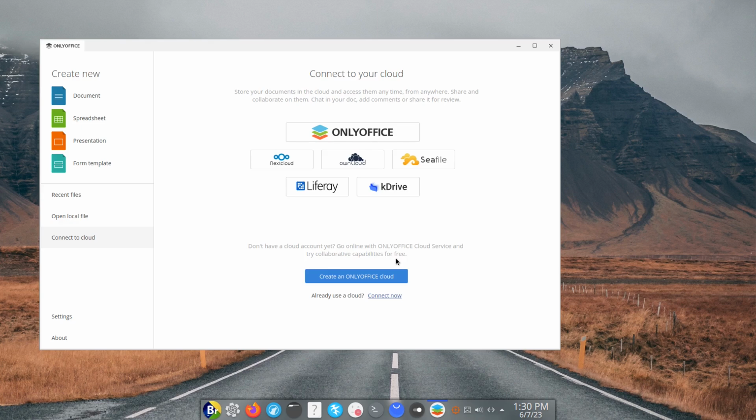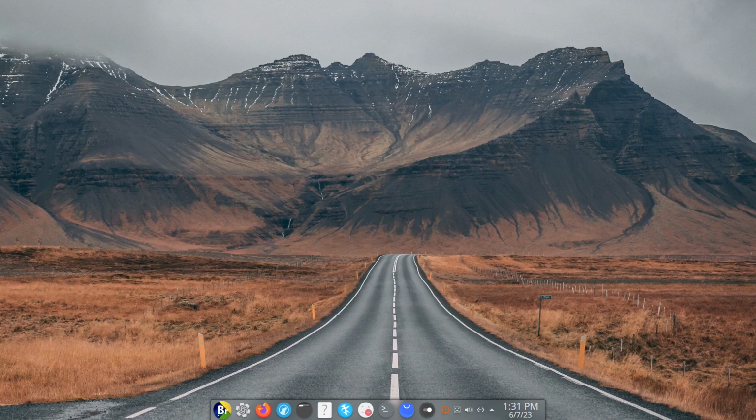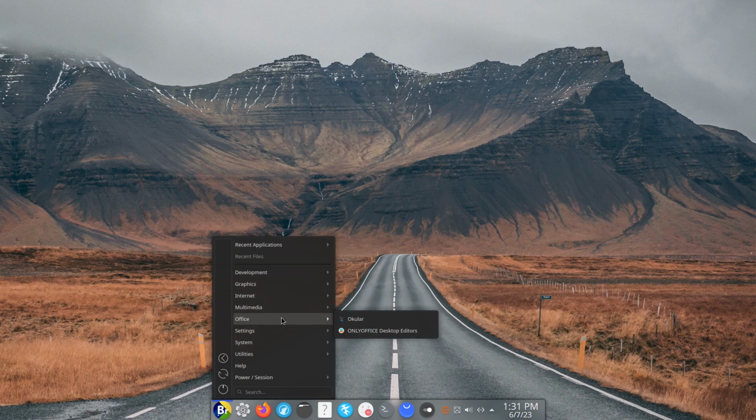So the good thing is this will sync pretty well to cloud infrastructures that are not exclusively the one that they say. And that's what makes it a little bit better of an option. It's a little bit more user-friendly in that respect. Whereas LibreOffice does have an online system you can use with Nextcloud, but it doesn't integrate with the desktop system quite as well. For me personally, I don't care, but if you're looking at deep collaboration and that type of cloud-based work, it does make sense to use OnlyOffice in those instances if you don't want to navigate the differences between the two. So that's a neat option.